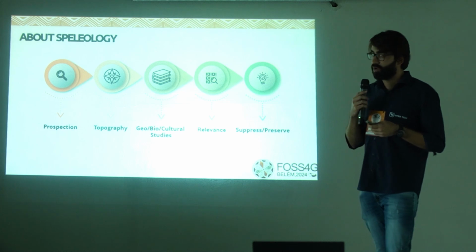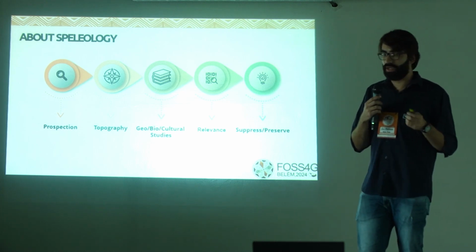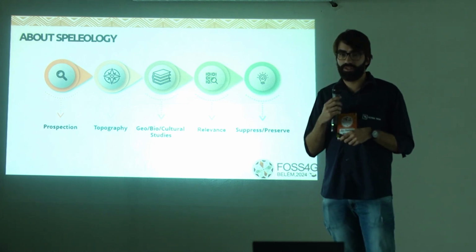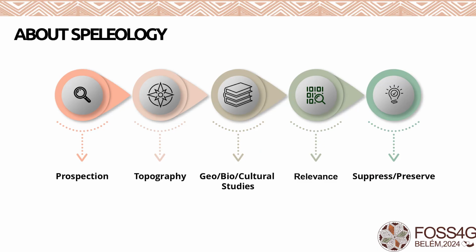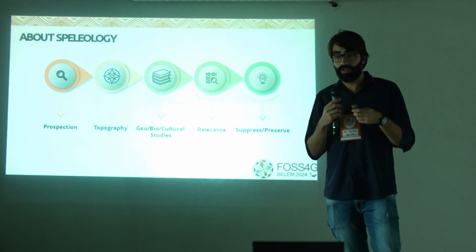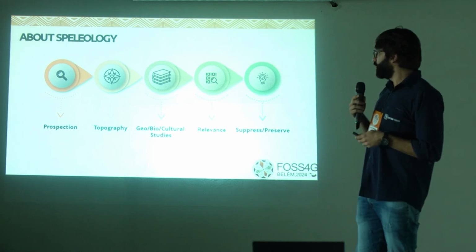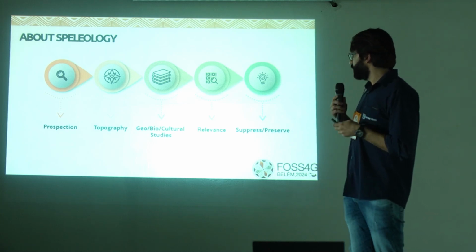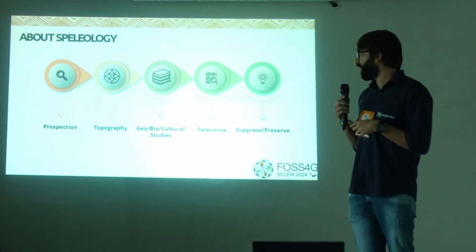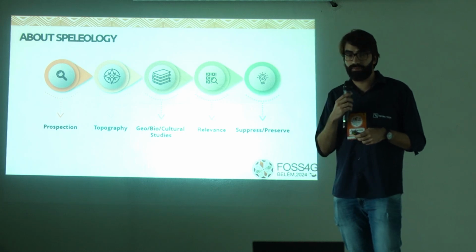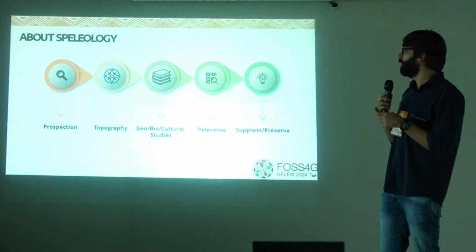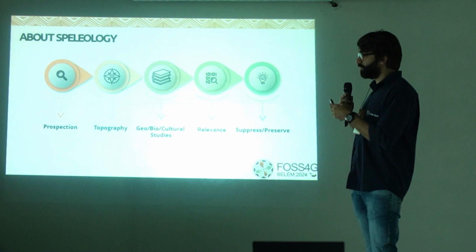The second step is the topography. That point now gets a more accurate position because you come back with more accurate equipment, and you turn that point into a 2D representation. Now you have the geometrical features of the cave. Given that, you move on to the geological, geographical, biological, and cultural heritage studies. I'm not going to detail them here, that's not the point, but they're important to classify the cave.